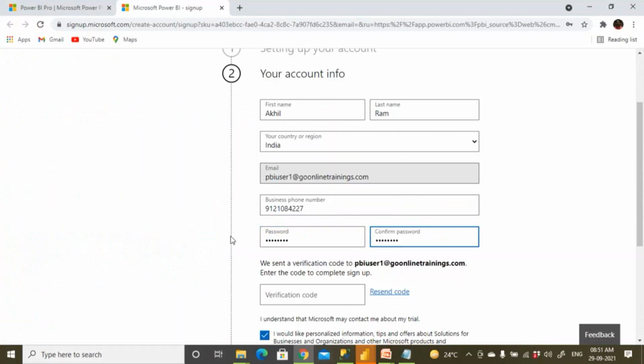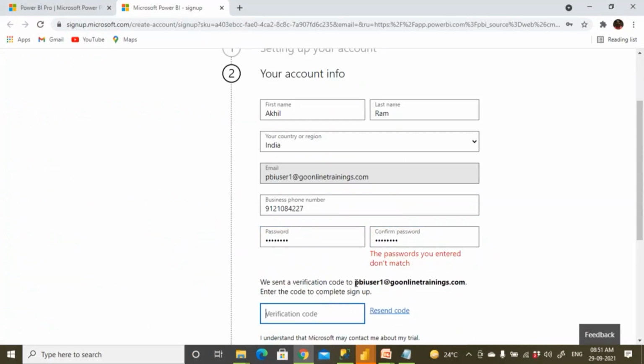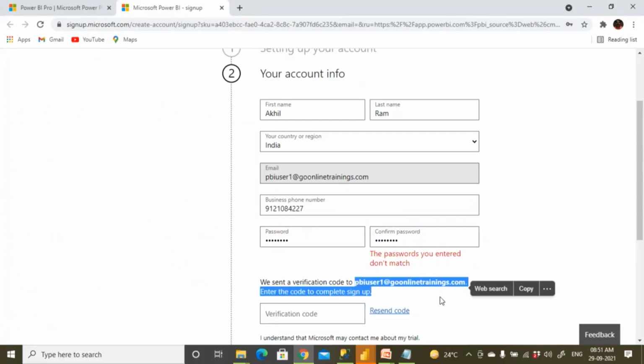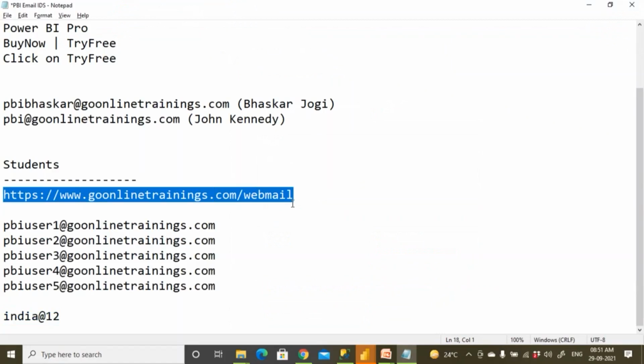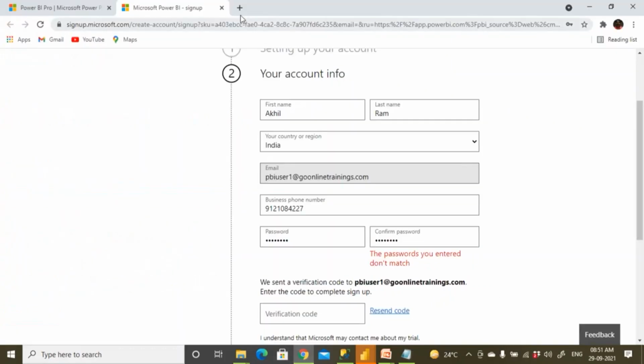And verification code. Okay, you will be able to get it at this email ID. So I wanted to go to my email ID. To go to my email ID, I have to go here, right? If you wanted to open Gmail, you need to go to gmail.com. I wanted to open this, I have to go to this email ID.